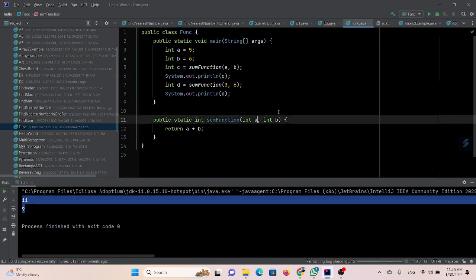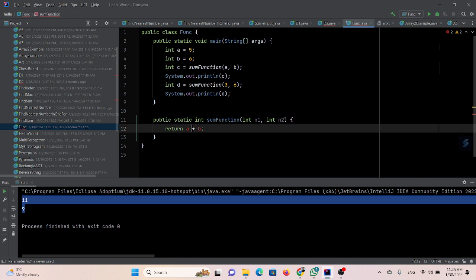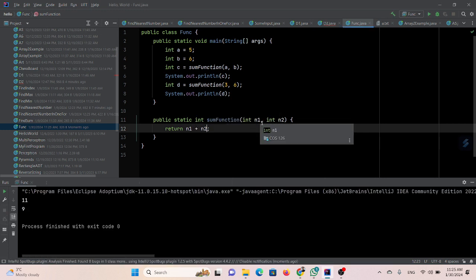So this can be not only A but any other number. And 1 and 2. But here we'll use N1 and N2. So it will work again. These values work in here. So N1 and N2 work between these curly brackets.